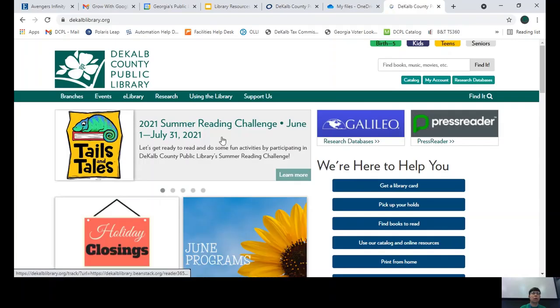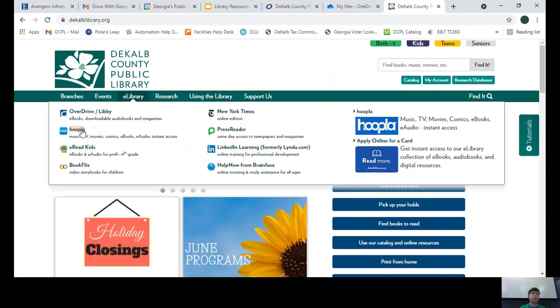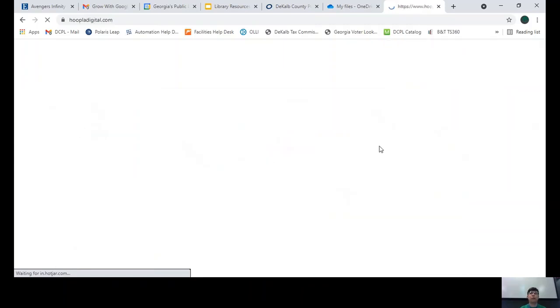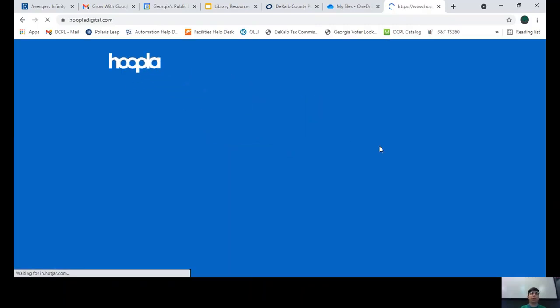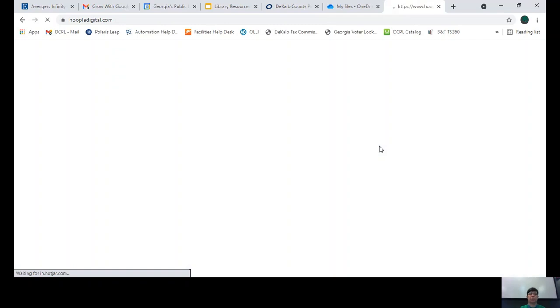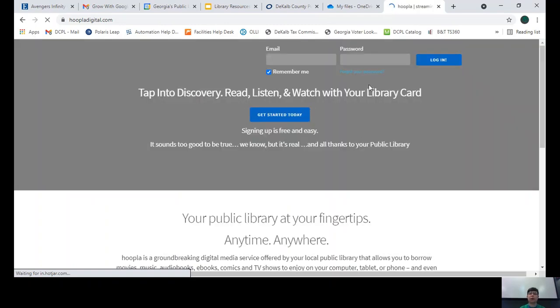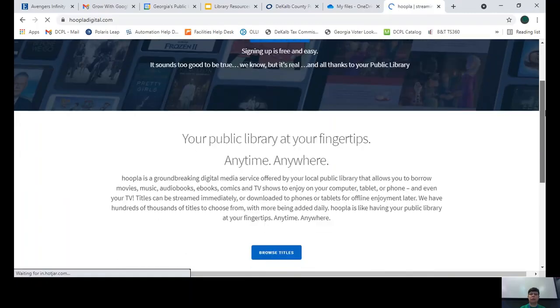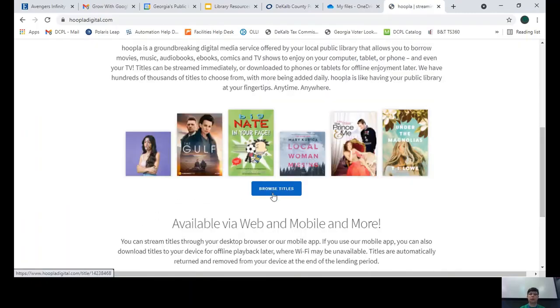And let me take you back to our website again and look at one additional one for pleasure, which is through our e-library, which is Hoopla. Now, Hoopla is different in that you can have multiple people reading the same copy. There's no limit on the number of copies. And again, they have an app just like Overdrive.